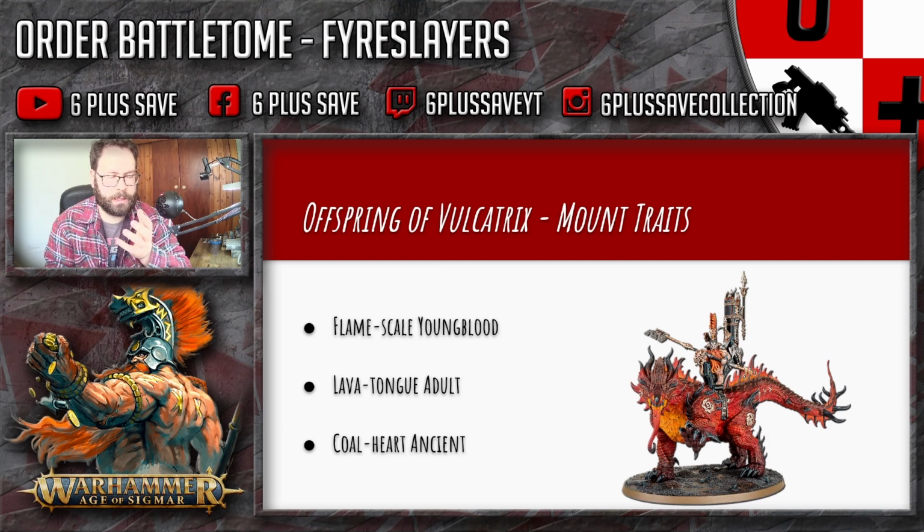You're reducing your choice, but the options we do have are really quite nice. If you do want to follow along, it's on page 60 of your battletome. So let's crack on with the Flamescale Youngblood.